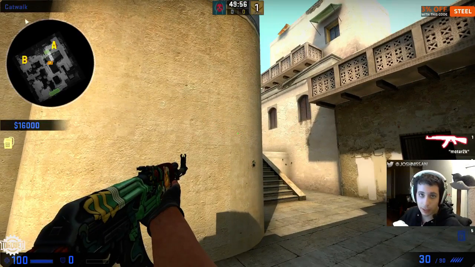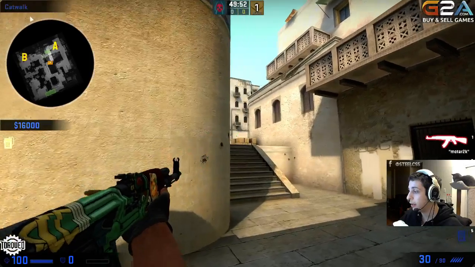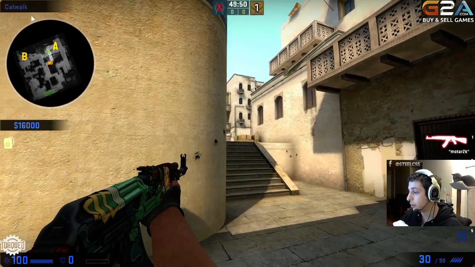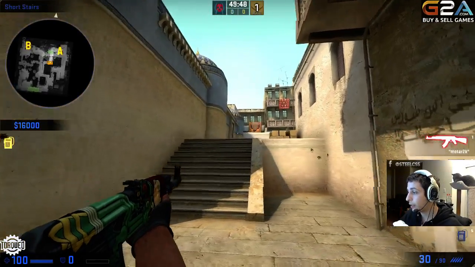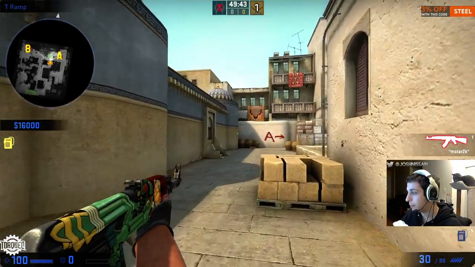You move your mouse up here, you peek out and you're already aimed on it. Or you can come out and pre-fire it. You clear these angles, okay? And then this also clears this angle up here. You clear everything. You make sure there's no one in that corner, and you make sure that there's no one back here as well.